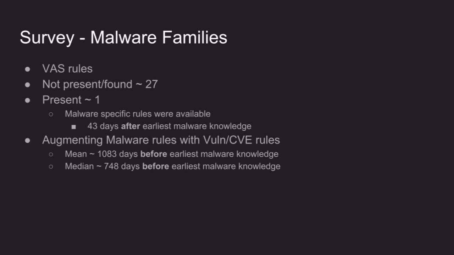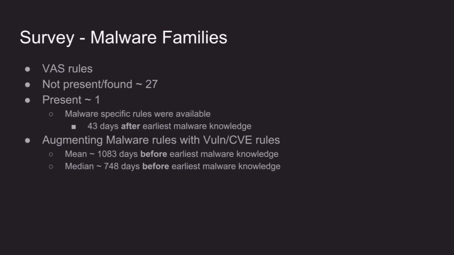Then we do the same for vulnerability assessment rules. These vulnerability assessment rules, like Nessus or OpenVAS scanners, are mainly tailored to verifying whether a system or a device is vulnerable. So they are not particularly tailored to verify if a malware is vulnerable, which could be an interesting study, but still. So there's only one rule, and it also comes later.